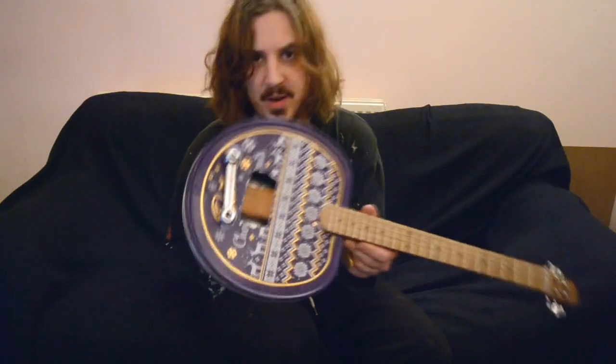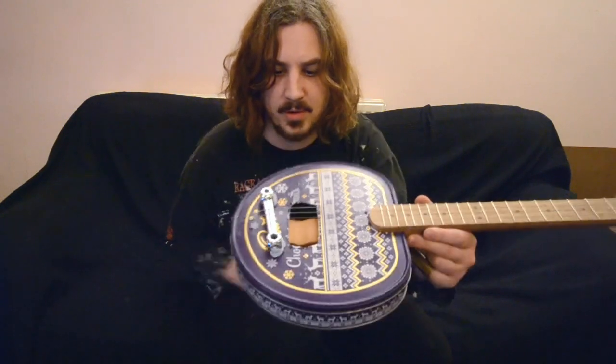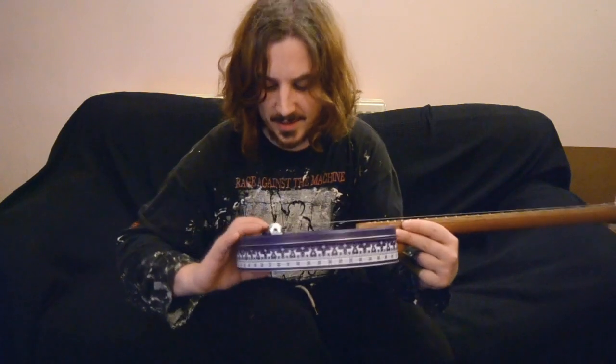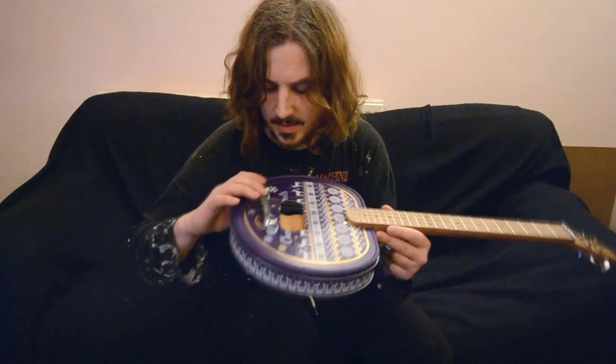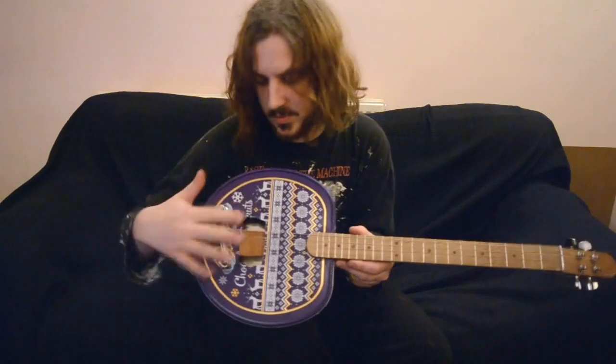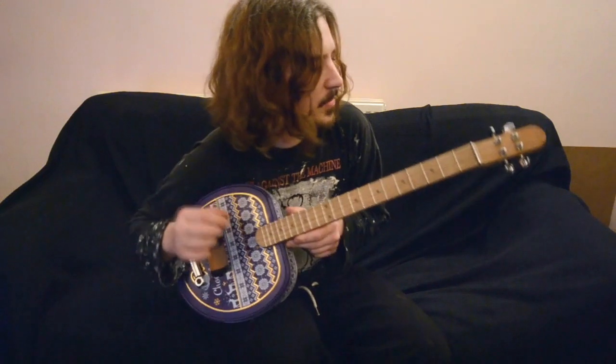And the bridge, figure out what the bridge is going to be. Obviously, it's not going to be a spanner, just blue tacked to the top. Hopefully I'll figure something out a bit better than that when it comes to it. But that's just there, literally just so I can put strings on, and because I want to get some strings on, have a little rip on it.